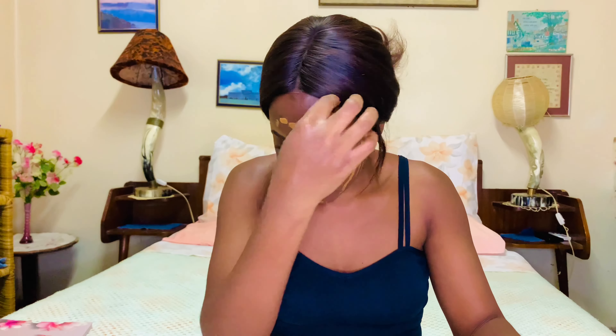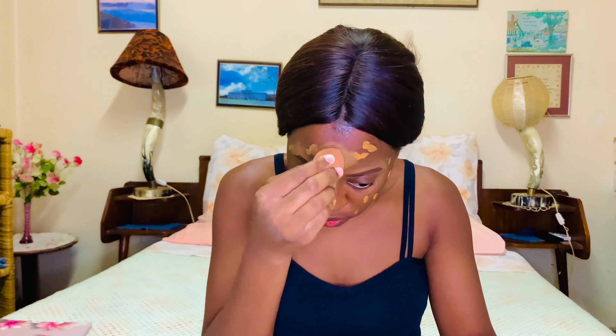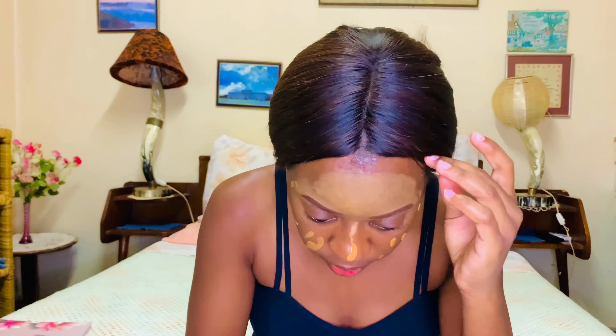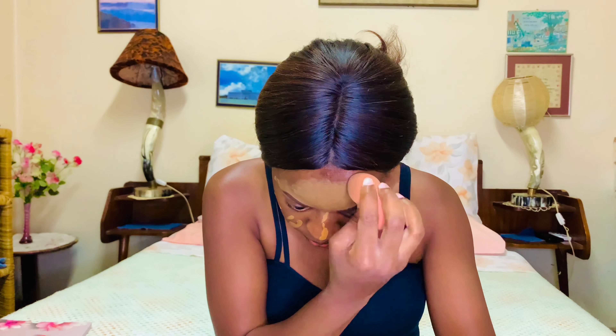What I found about using this foundation in my own personal experience is that when you have oily skin like me, I prefer to start from the outside. Susan's skin is kind of combination — not dry, not oily — but mine is extremely oily, so I start from the outside. I put a dime-sized amount on my cheeks, chin, and forehead, and then work that in towards the center. I never begin from my T-zone area, because I end up packing on too much at the center, and then throughout the day I start getting extremely oily — my T-zone looks like someone put cooking oil on it while the rest of my face looks matte. So that's just something I found that works for me.